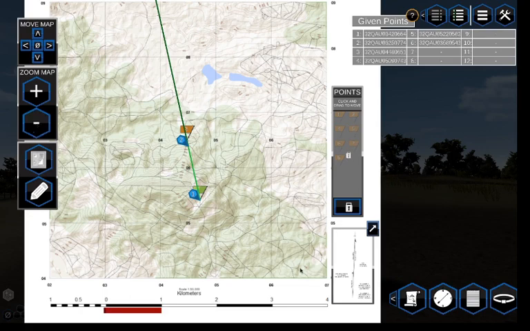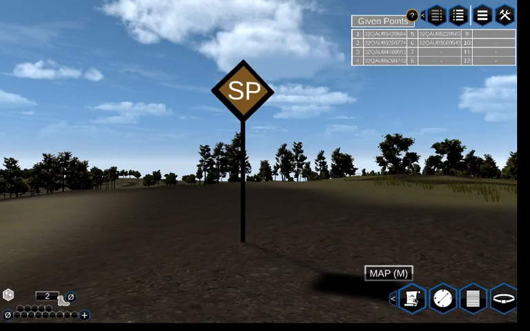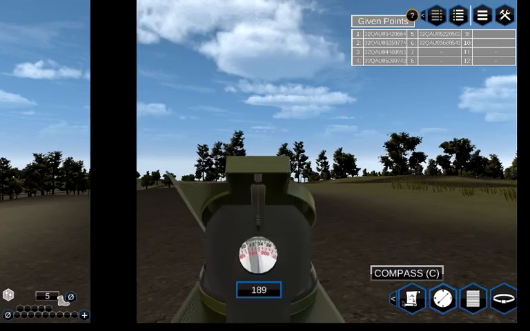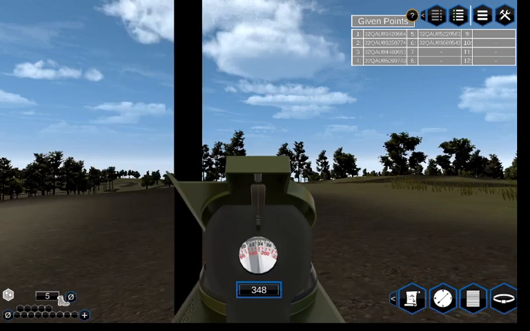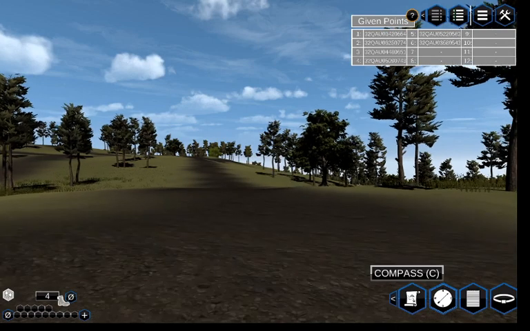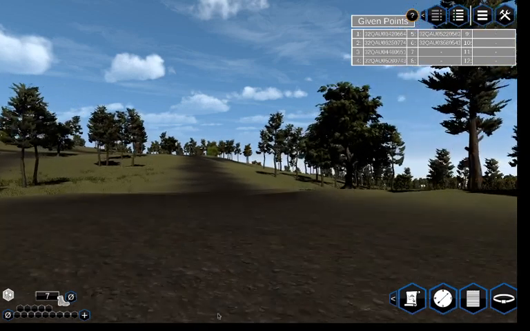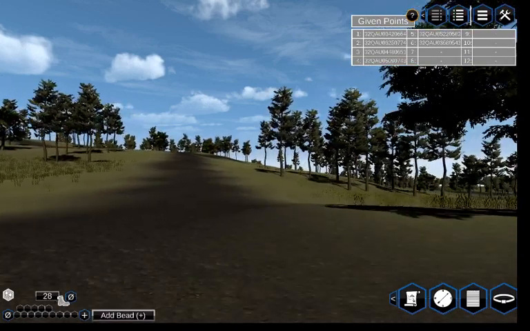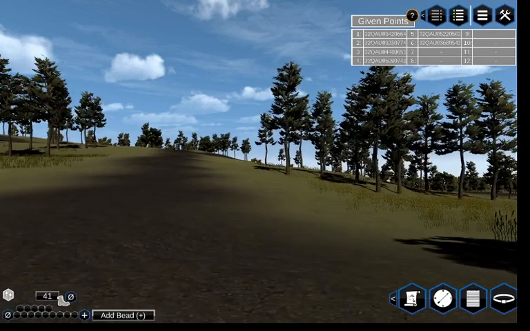All right, so now that we have all that information, we can move all the way up to our start point, open up our compass, type in 348, which is our azimuth, enter, and now it's going to orient us, and I can already see that hill that we're going to be going over. We can lower our compass and start moving. So once this number gets to 64, we're going to go ahead and add a B, again indicating that we went 100 meters.